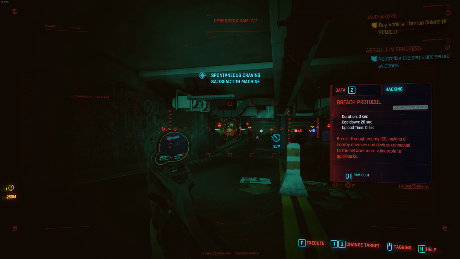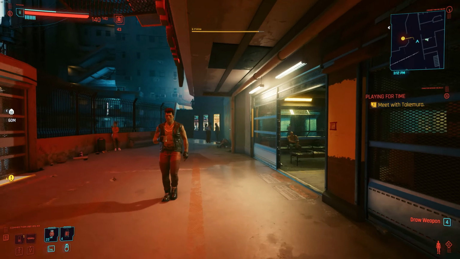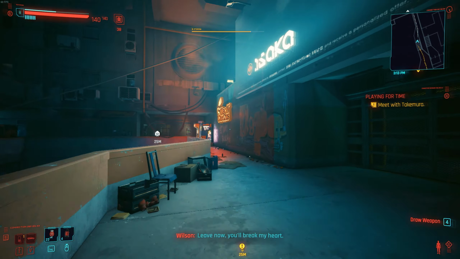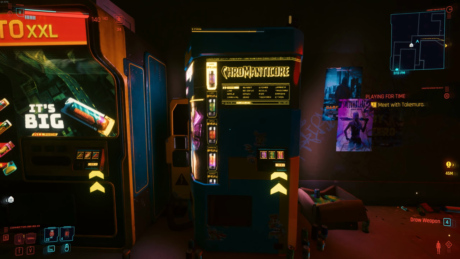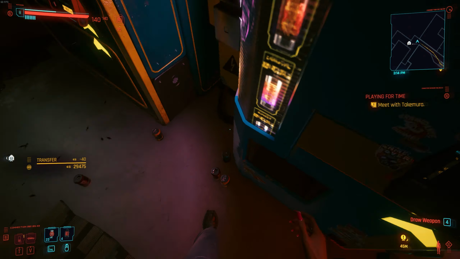Let's say that you go up to your apartment and you get out of the elevator and turn left. So you go past the place that sells guns and you go up the stairs. There you will find a chromanticore vending machine. Buy all the items that this machine has until it's sold out. Sometimes it will give you only a few cans, other times it will give you 40 cans or more.